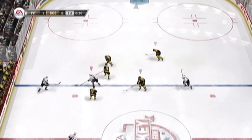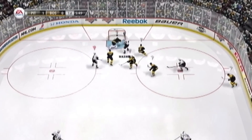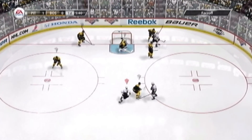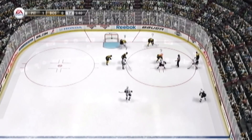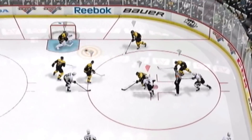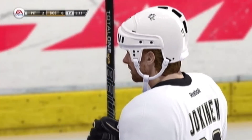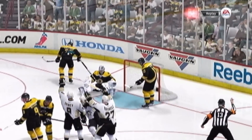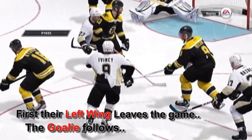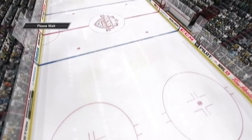Kennedy fires it, he'll move it himself. Pretty easy pad save for him — he's got that covered up. That's a whistle and a face-off. That one goes into his own net! I got a feeling he's not going to be buying any lottery tickets today. Never a good time to put the puck in your own net.